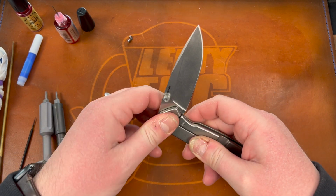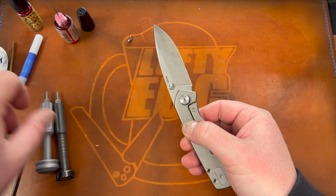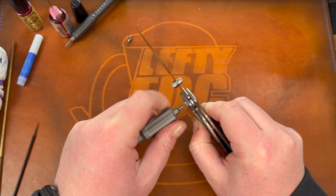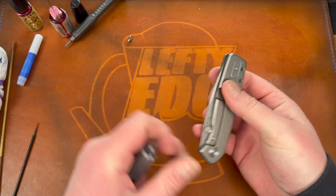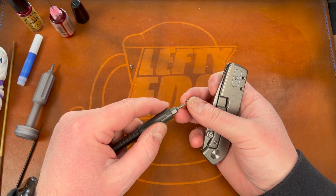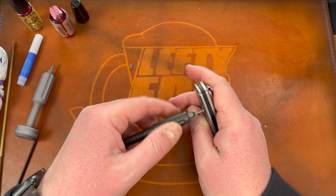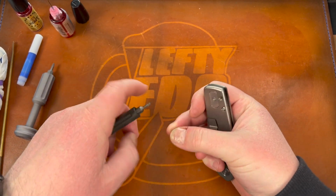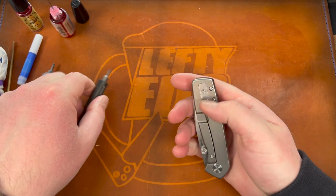I think I got it. Weird thing is, this is how I had it, so I'm confused as to how this is the right way. Sorry, I'm really focused this time because I'm like, which one? I don't know which one of these goes in here. I guess if one, that one tightened pretty well.